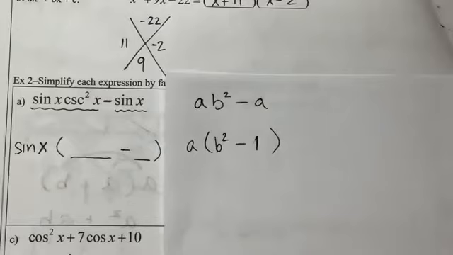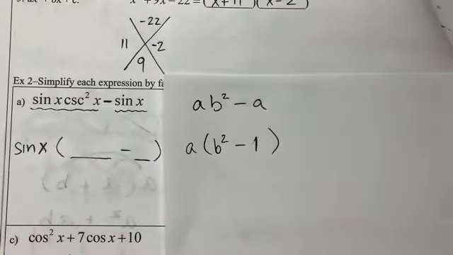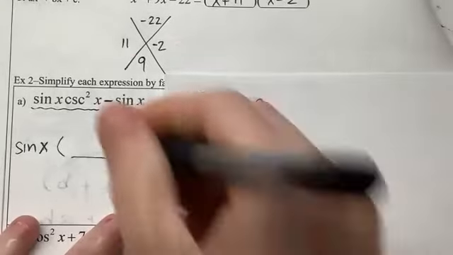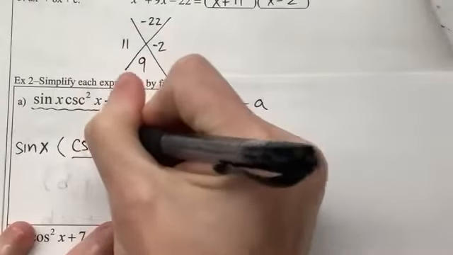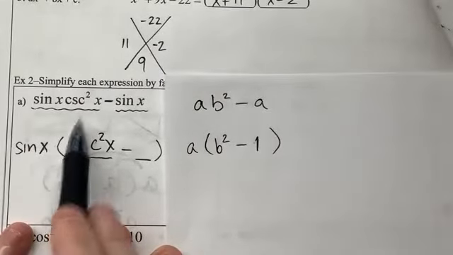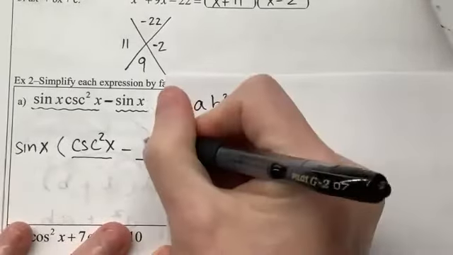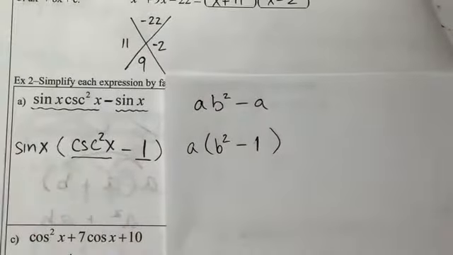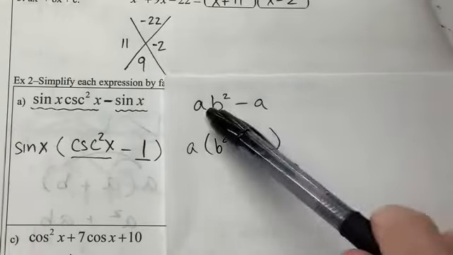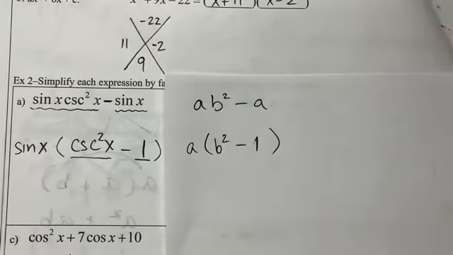So if you can factor out an a from this, use that same reasoning to factor out the sine of x from this. It just looks a little different at first, so it's pretty complicated to learn at first. But what would be left would be the cosecant squared, because sine times that would make this. And then sine of x times something needs to make sine of x, that would just be minus 1. So that's what you would do just to factor out the common factor. So again, it's just like factoring out the a over here. It's pretty easy when it looks like this, but it takes a little bit of practice with these.